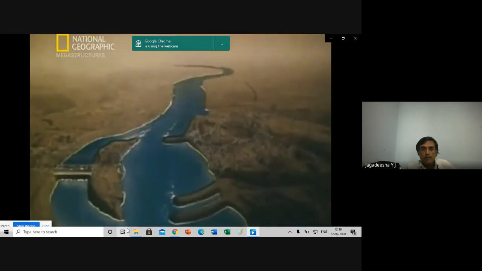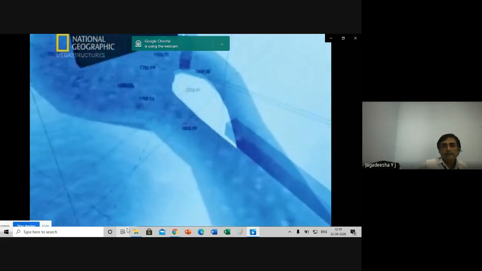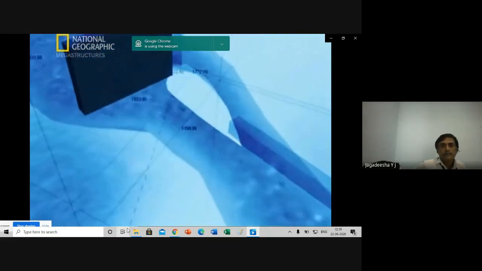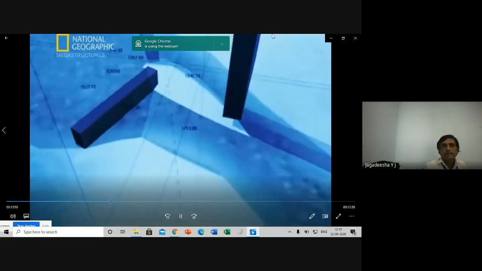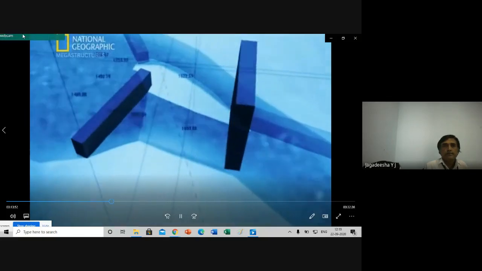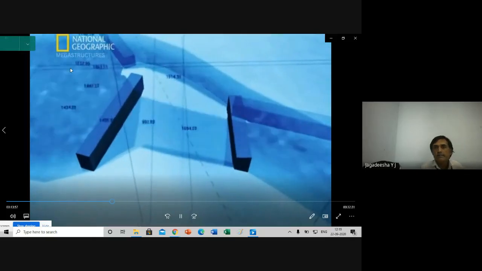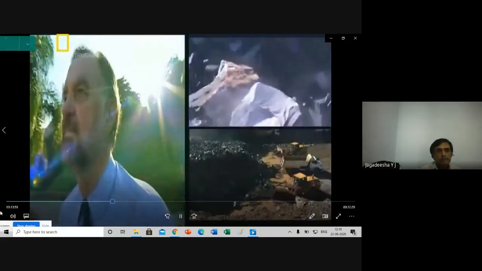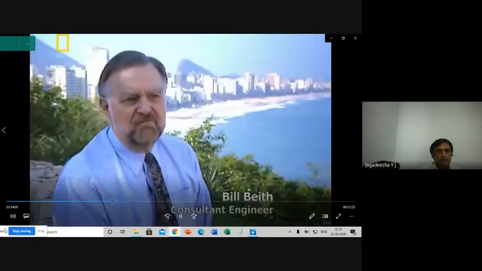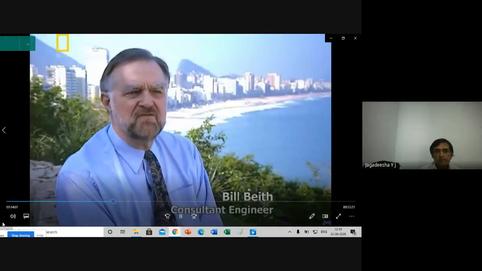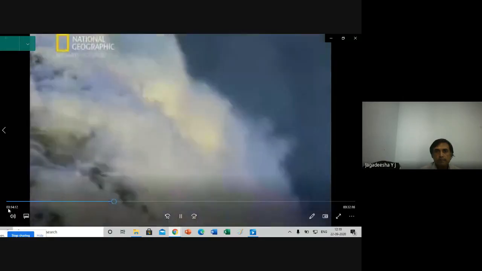Some water still flowed down the old riverbed. So huge temporary dams called cofferdams were built to force all the water down the diversion channel, away from the dam construction site. They were made by dumping huge pieces of rock into the river until the flow was stopped. The cofferdams might only be temporary, but British engineer Bill Beef knows how secure they had to be. Cofferdams prevent the river from flowing into the area where the dam is being built. Should these collapse during construction, it would be a total disaster.